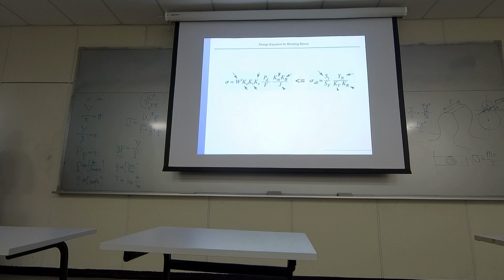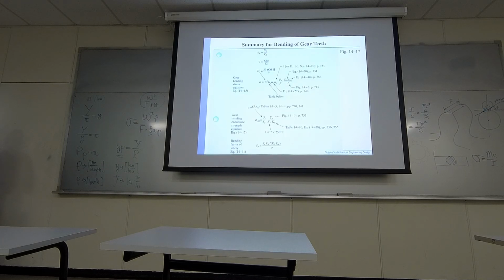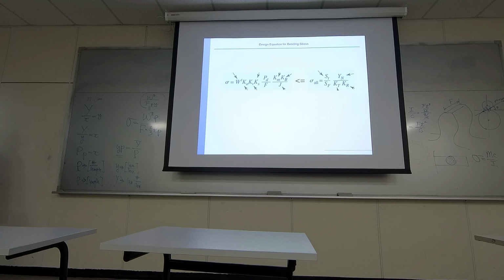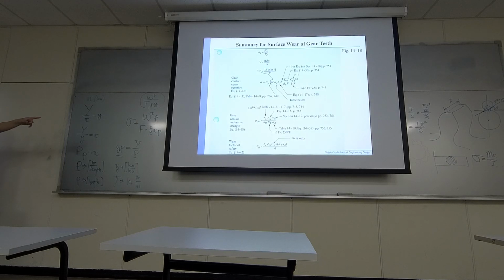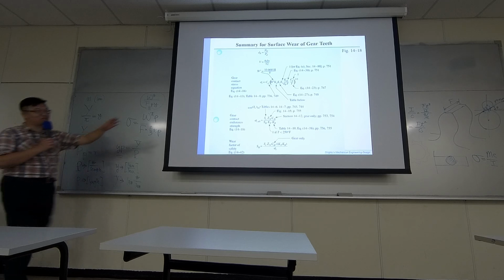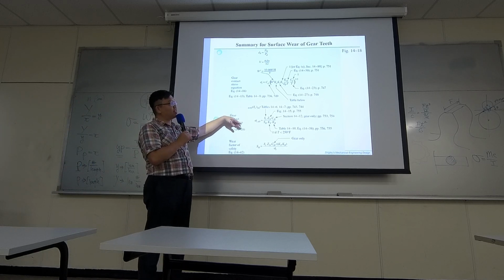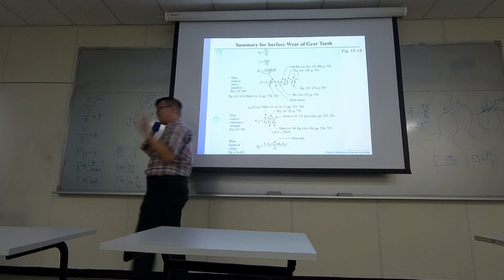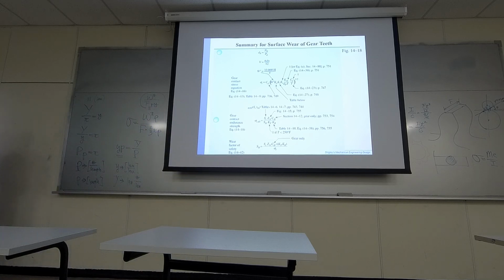So what does that mean? That means for the safety of the gear, you not only need to satisfy this equation so it doesn't break by bending, you also need to worry about surface stress. There's a totally different set of equations. The book gives you really good guidance. So there are contact stress and allowable contact stress. So this value must be smaller than this one as well. And for contact stress, there are different sets of parameters. They are all in the textbook.